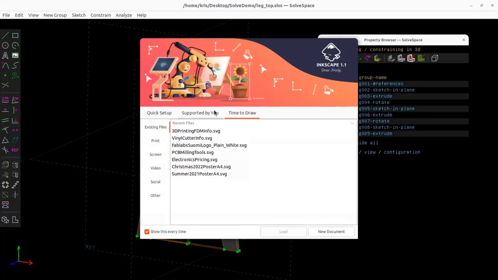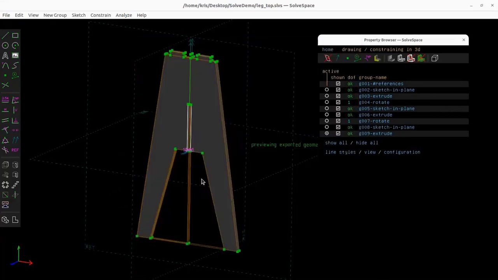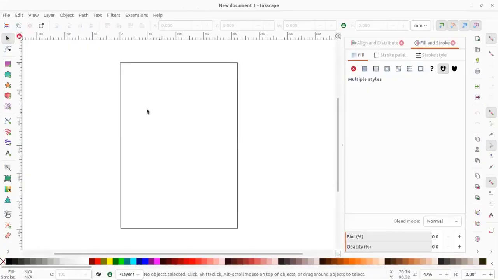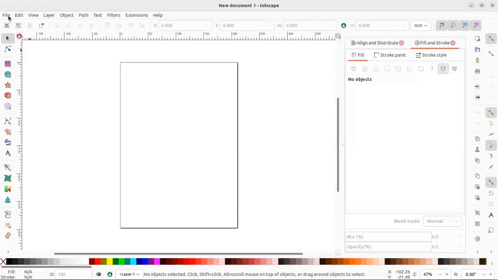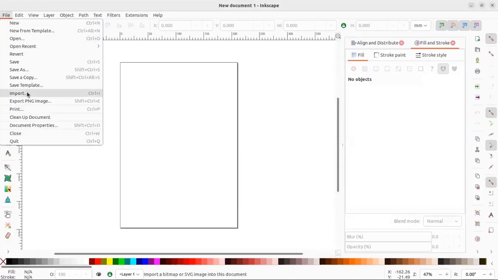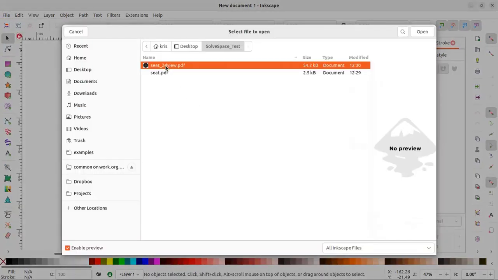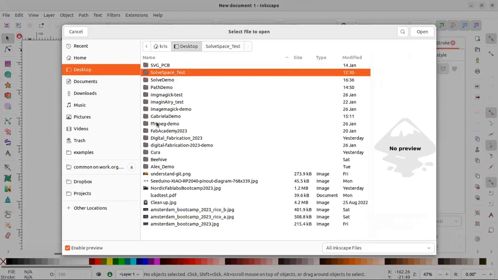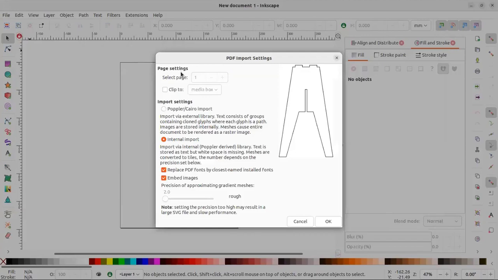Let's create a new document over here. And let's go to File, Open. Let's open the Nemo leg top.